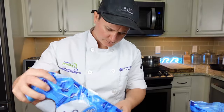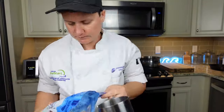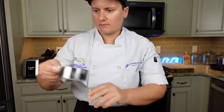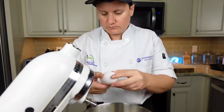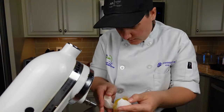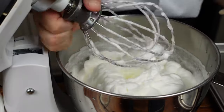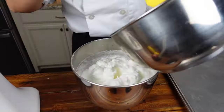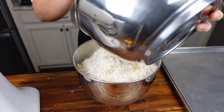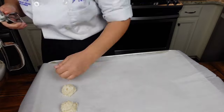Another top performing recipe on the yacht are these coconut macaroons. These freeze really well, so I would always keep a stash in the freezer, and whenever a guest had a sweet tooth I would just pull them out. I'm not much of a baker, but these coconut macaroons have never failed me. Egg whites, shredded coconut, sugar, vanilla extract, and some salt — can't get any easier than that. The most technical part is that you have to whip the egg whites to stiff peaks, then mix everything together. I use an ice cream scoop to get perfect cookies, and throw them into a 325-degree oven until slightly golden brown on the outside.